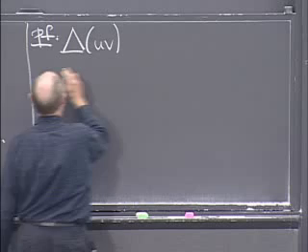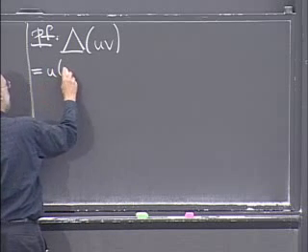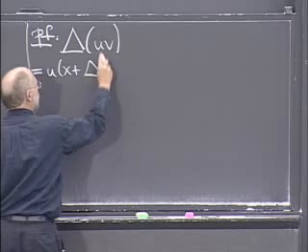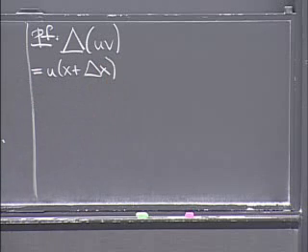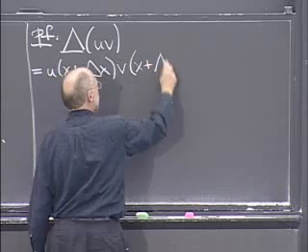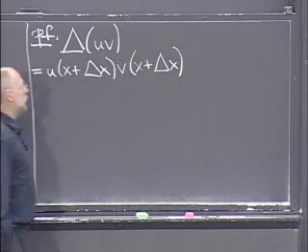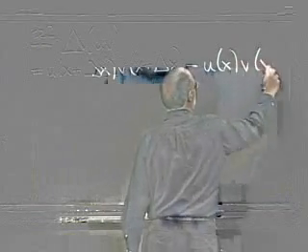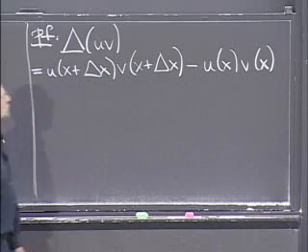Well, so how do we compute the change? Well, I write down the value of the function at some new value of x plus delta x. I better write down the whole new value of the function, and the function is u times v. So the whole new value looks like this: it's u of x plus delta x times v of x plus delta x. That's the new value. But what's the change in the product? Well, I'd better subtract off what the old value was, which is u of x times v of x.